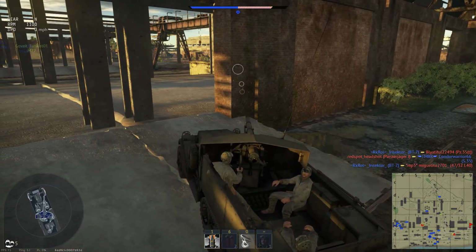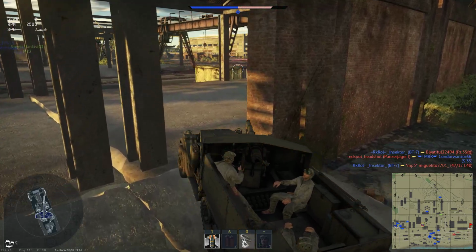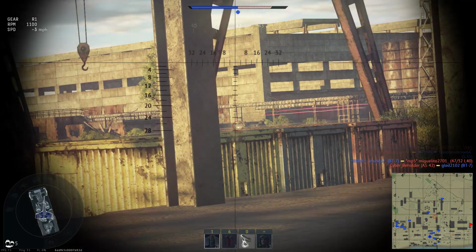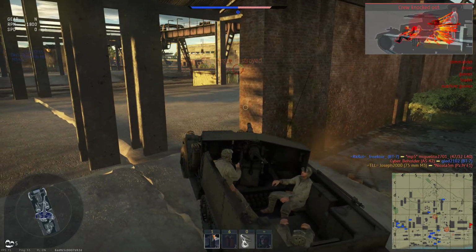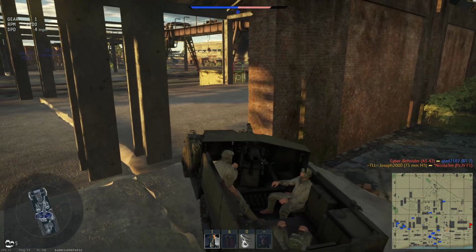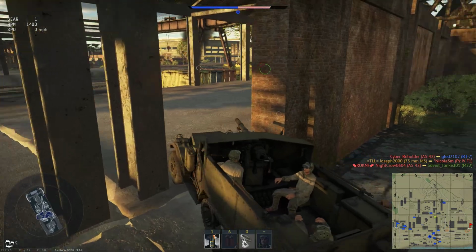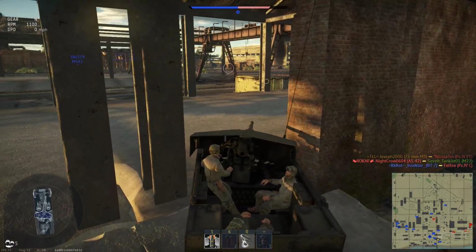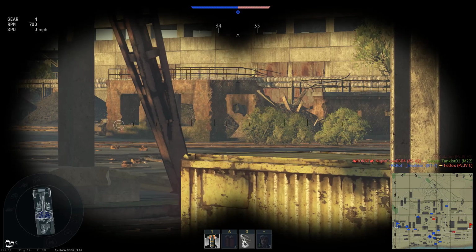Because we do have minus 10 degrees of gun depression on this truck, so that's always nice. Oh my Jesus. Okay, well that's one. You see, if I was in the SU-57, I'd sit up there. But I can't in this, I don't have the reload. So you can sort of see why I say the SU-57 is better.